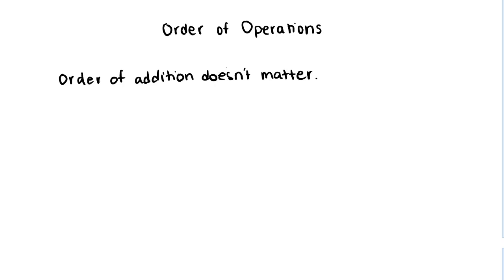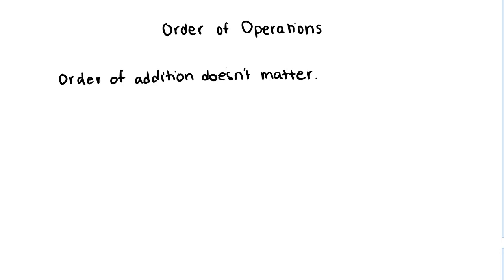Hey everyone. So in this video I'd like to talk about order of operations. For most expressions, the order in which we perform the operations in that expression will change the result. And so if we want to start working with more complicated expressions, we'll need to agree upon the order in which we should perform the operations in that expression.